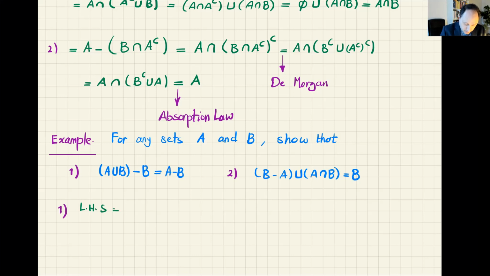Okay, now can anyone tell me how should I start? What is the first step? You do A union B intersection B complement. Yes, exactly. That's the first step. Because usually the number of properties for subtraction is very limited, so it's better to get rid of that as soon as possible so that we can have more options available. Okay, so that's very good. Okay, can you yourself continue what to do after that?